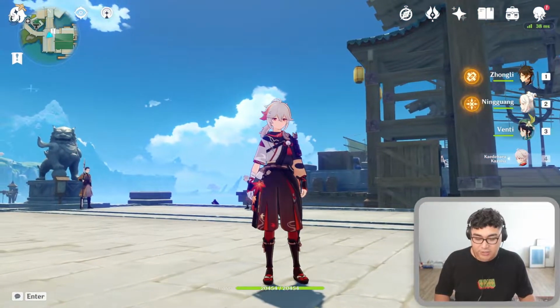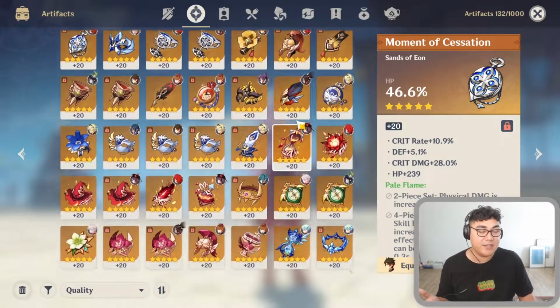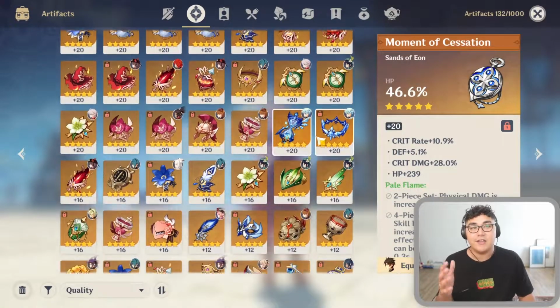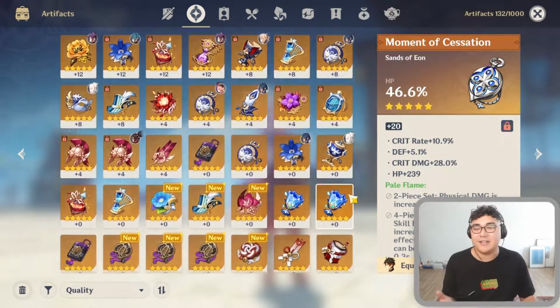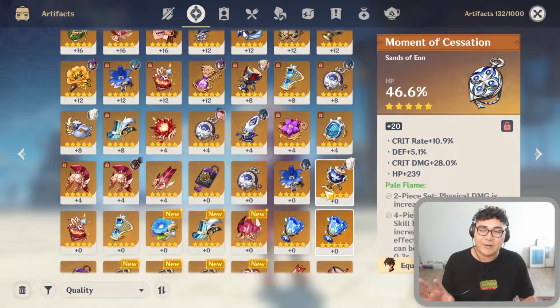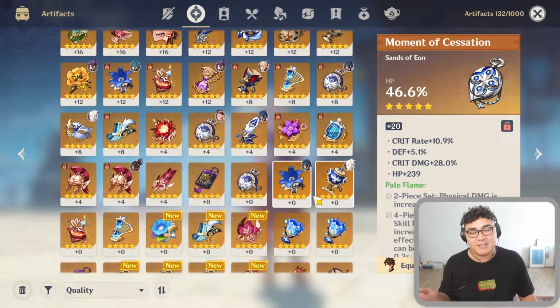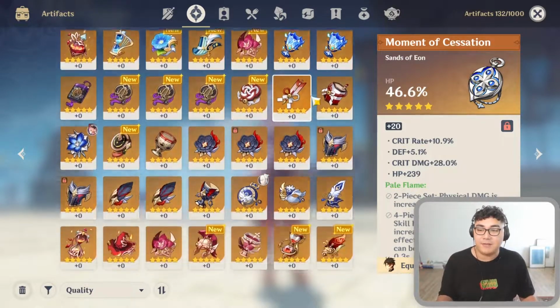And pretty much they are just going to be artifacts. I know I haven't covered artifacts fully in detail yet in a video, so there are some newer players who've been asking me why do we need artifacts, and what do they do? But I'll make a whole deep dive breakdown video of that and what certain sets do, especially for beginners who don't know what they're doing, in an upcoming video.